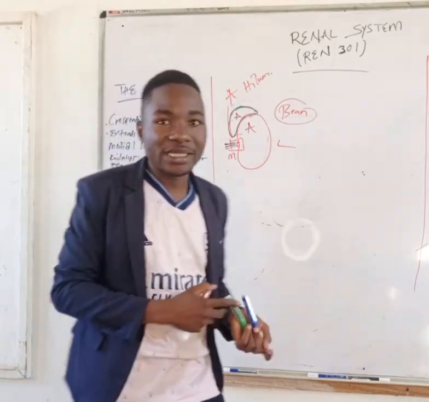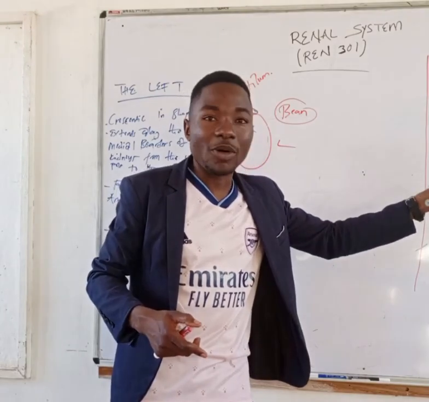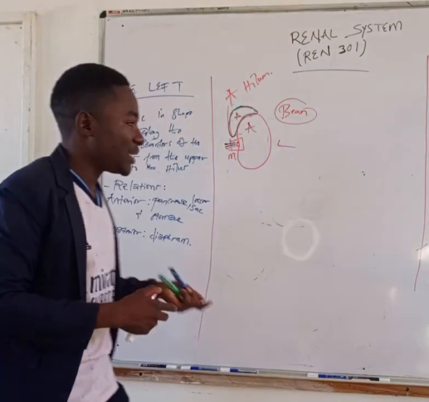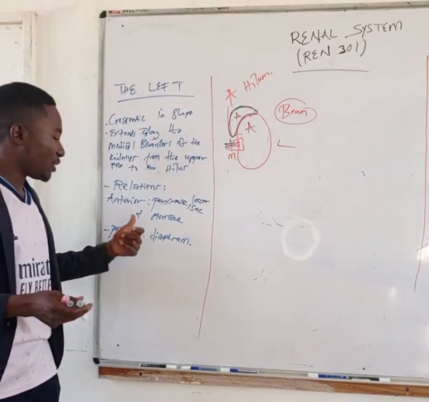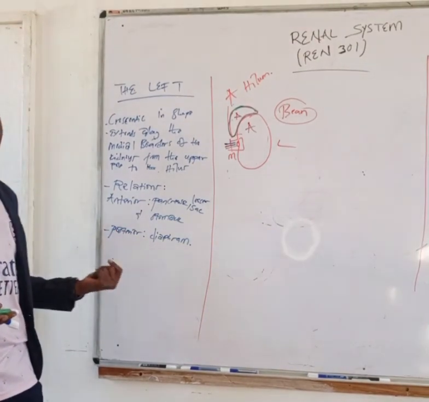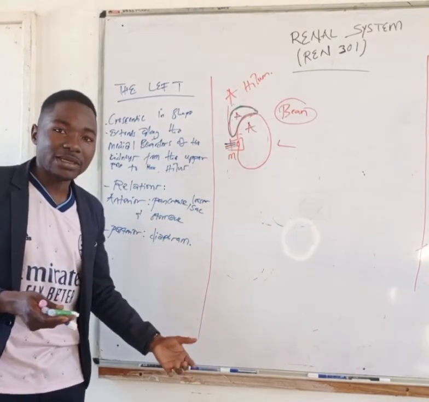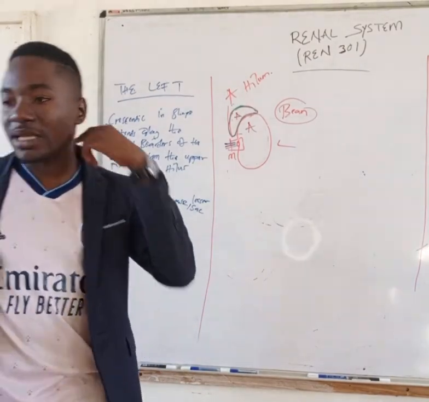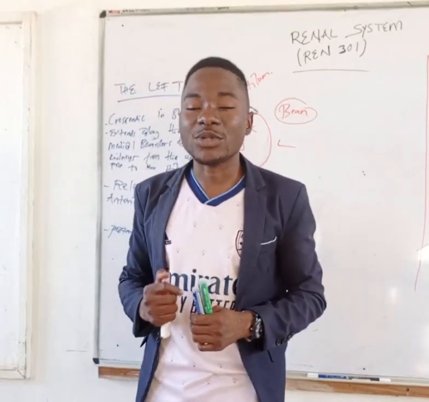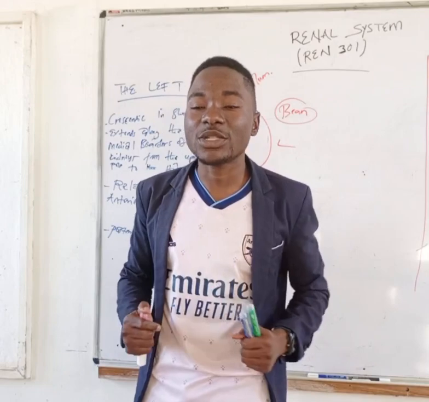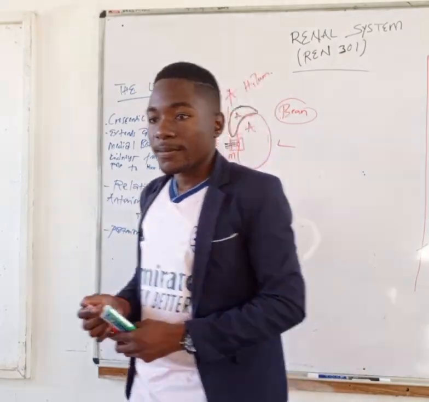The anterior part, for the right side, is the right lobe of the liver. And I explained to you what it means, in simple terms. And then for the left, the anterior is the pancreas, the lesser sac of the stomach, and the stomach itself. Then the posterior is the diaphragm. Those are the relations. And guys, I can tell you that these are important. You need to know the shape, you need to know the relations, you need to know how the blood supply is coming to this thing.